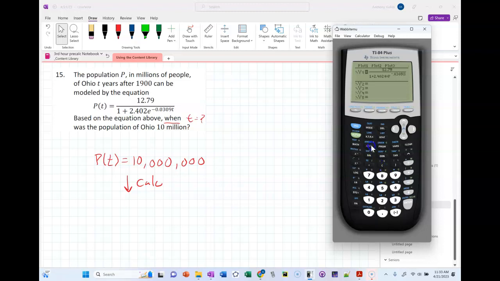Henry, what's up? How would you put the T in? Well, I'm just using an X in place, right? The name of the variable doesn't really matter. The calculator uses X's, so I'm just going to replace the T's with X's. But isn't E and T the two? E is a number. E is a constant.